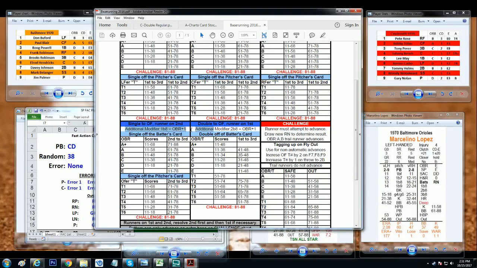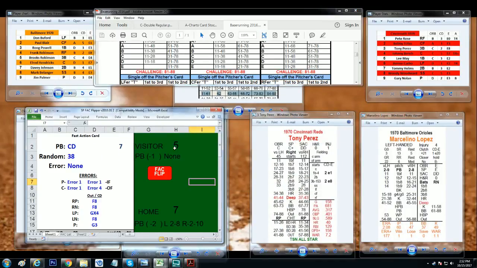Additional modifiers. He hit it to left field, so don't have to worry about that. And we had a 38 result for a runner, 38. So 11 to 58, he is going to score. There we go. All right, so Tony Perez with the single and the amber sign because he got an RBI. And coming second to home, Bobby Tolan, and the Big Reds keep on rolling with it. And that's going to drop down our dude by 2 points. One for the hit, one for the run scored. So he's down to a 3.